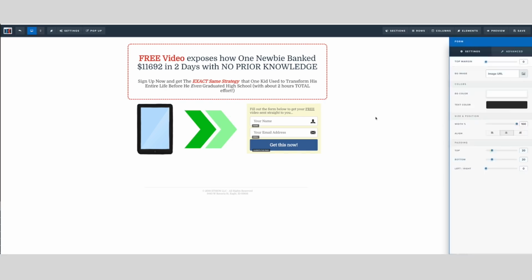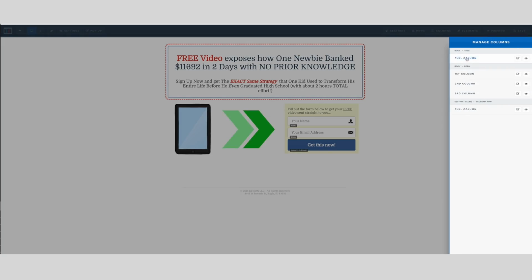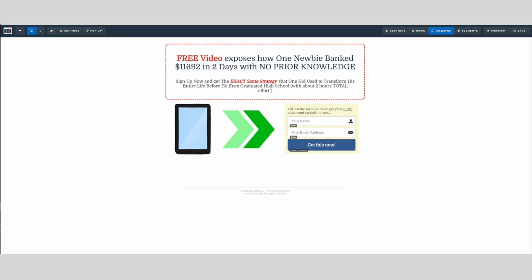Where is that? So if you go up here to columns, and you drag your mouse down, you will see a little blue outline kind of going over each column. If I click here on third column, that is where the background color is. Okay, so the only way to get to that, and see, then you can change it right here. See? The only way to get to that is by going up here to columns. Okay, that's a little confusing for people sometimes.